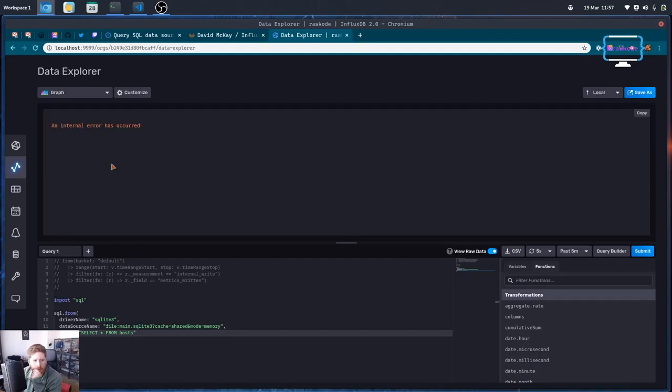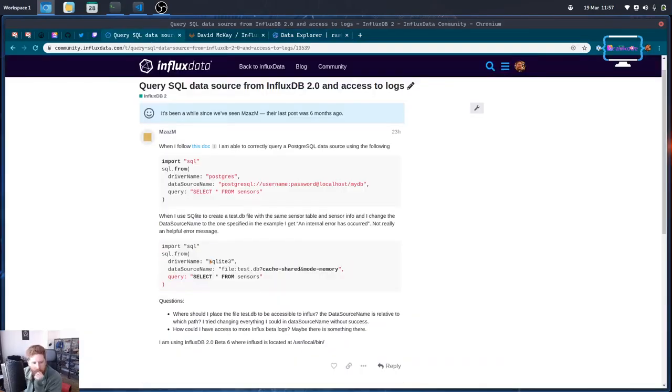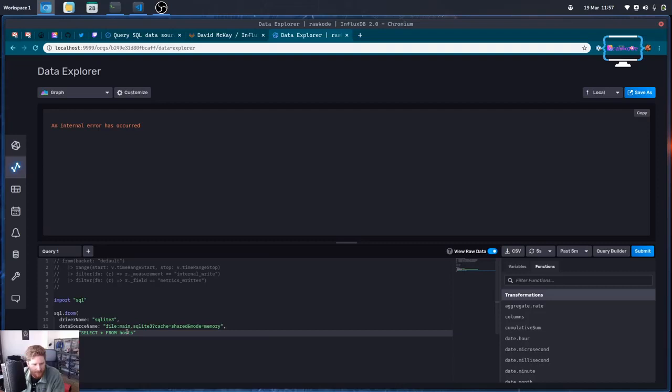Go. Right, now that's the same error, I'm sure, that they got. So the main thing I'm thinking right now is just that this path is not a path. It's just a file name. I can't even remember if it's the same directory I run InfluxDB from.